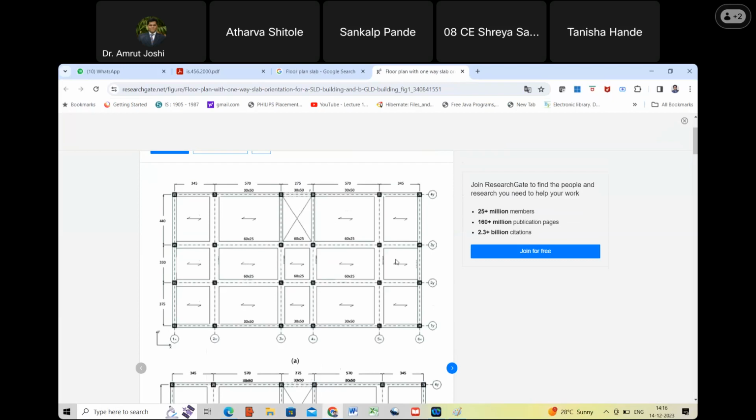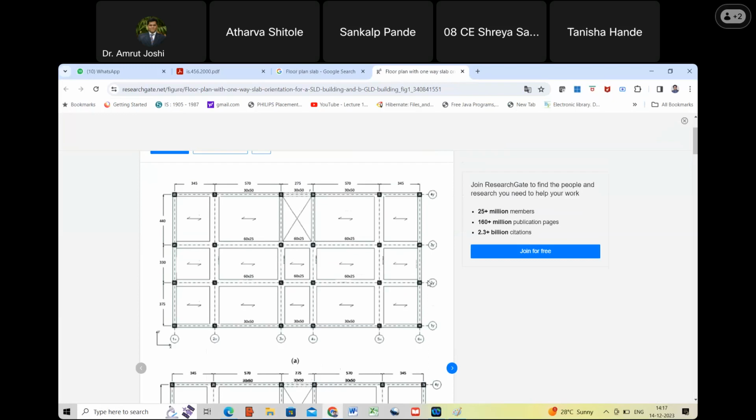So let us do few exercises. Let me consider this slab. Are you able to see this slab? Yes, sir. तो अब इसके left hand side में is there a slab? Yes. On this side is there a slab? Yes. Is there a slab on this side? Yes. Is there a slab on this side? Can you tell me? No. So therefore this slab has its three edges continuous. Do you agree with me?